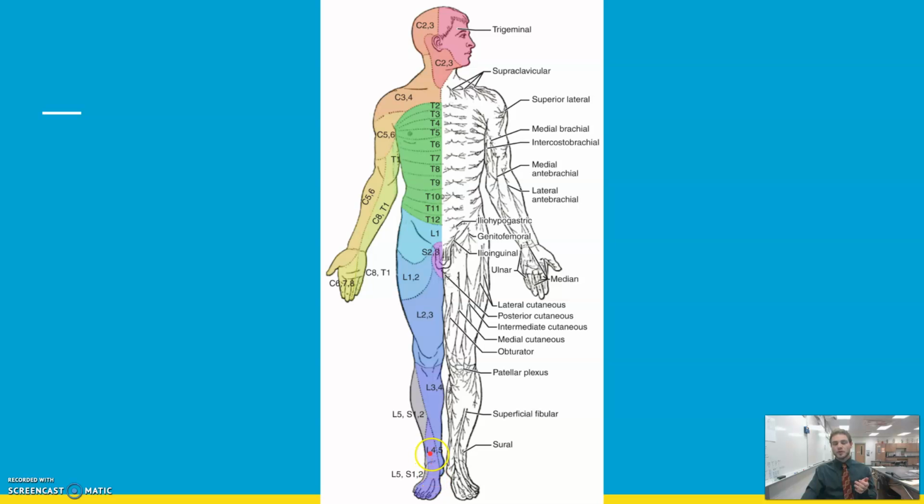You might move further up to the L4, and you just continue moving towards the head and also proximal. You can do the same thing with the hands here, and you just move closer and closer, and depending on what level they begin to not feel that Q-tip, could mean that they have a complete severance of the spinal nerve.